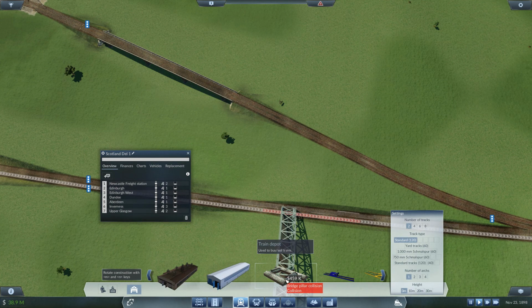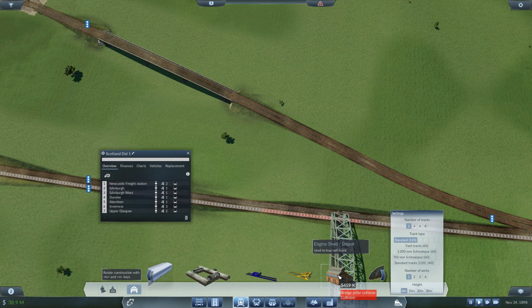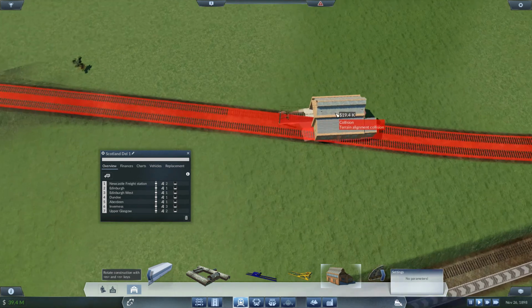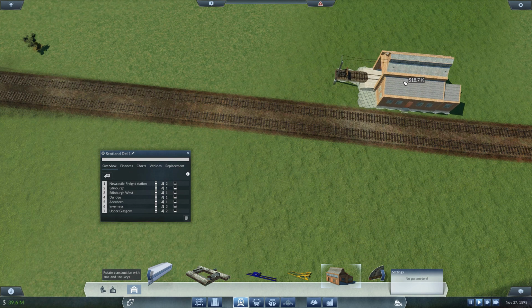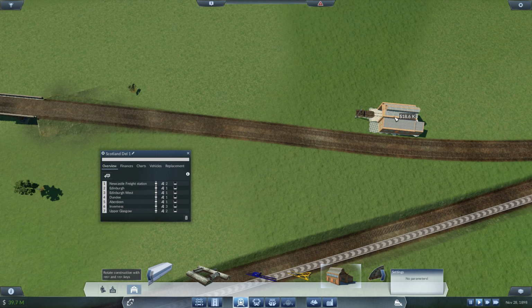Ooh, train depot, but that's not what we... modern pre... oh, new ones. Yes. Engine shed. Please don't crash. Please don't crash. Yeah. We put it around here. Yeah, here.